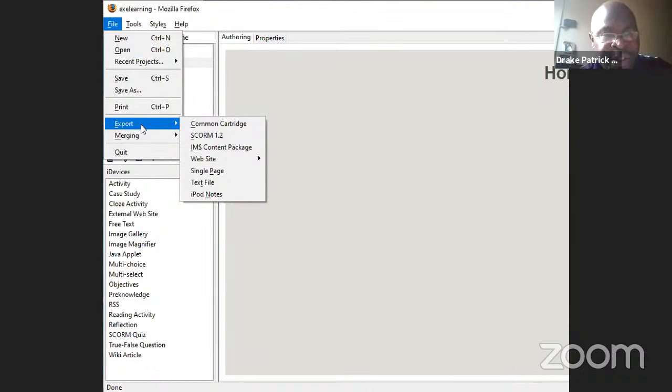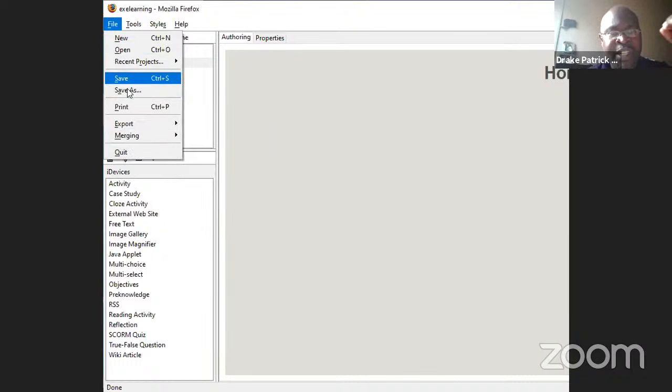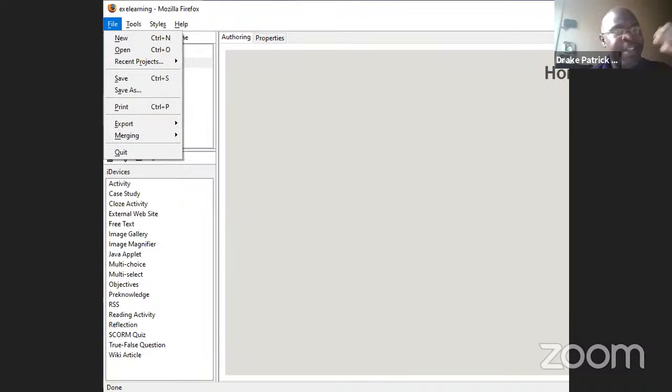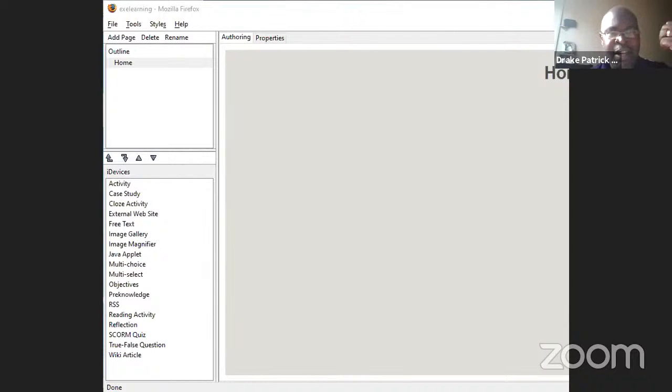Those standards, among others, help you build the content in a way that it can be made available in various learning platforms. For example, the course from EXE can be exported to Moodle. It can be exported to Blackboard. It can be exported to any other learning management system, like, for example, a Cisco system that they use for assessment. K2, if you know the K2 system, which is used for assessment as well, it can also be exported there.